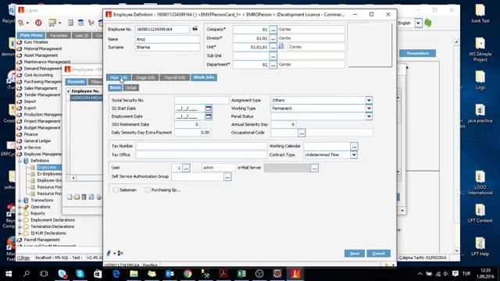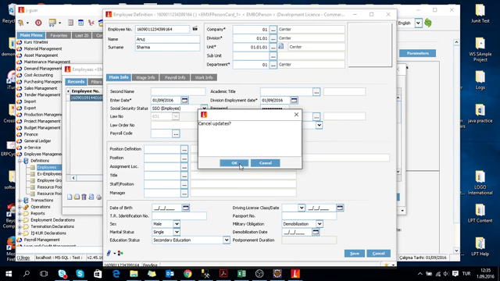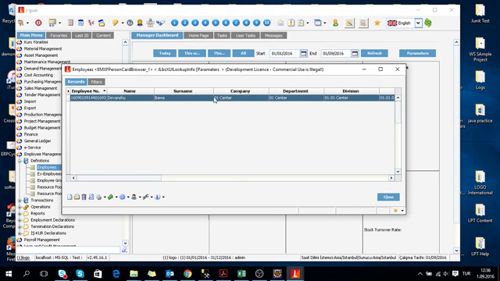So now what we have to do, it's done pretty much. You just need to save it. You save it, and your employee will be added. As I already have one admin here, I'm not saving this, and this is how it's going to look. Your employee will come here with its employee number, name, surname, and everything.